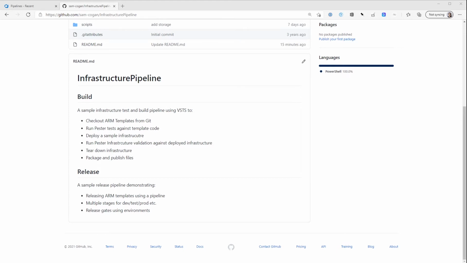And then our release pipeline picks up after our build. It takes those templates and it's actually going to deploy the templates to create the resources we need. And we're going to have a look at how we can use CI/CD to do that and to actually have multiple different environments. So we can have a dev and a production environment and control the deployments of those resources using a pipeline. Okay, so let's dive in and we'll start looking at the build platform.